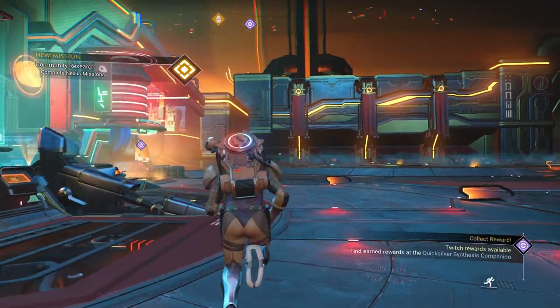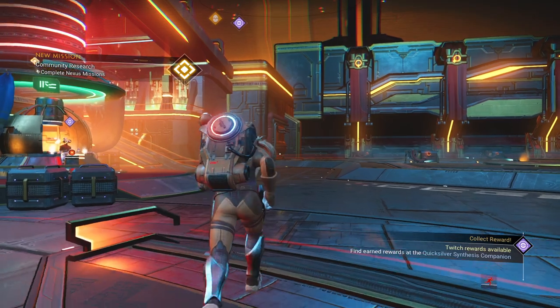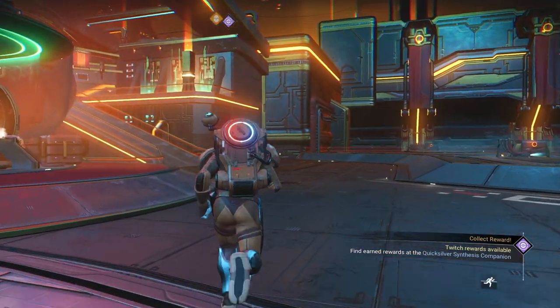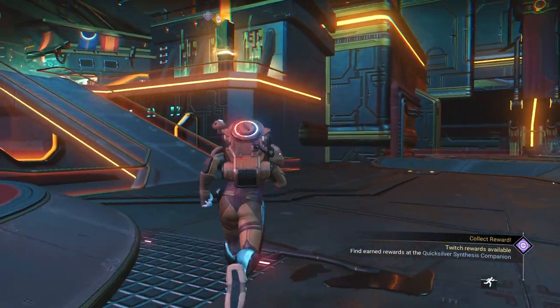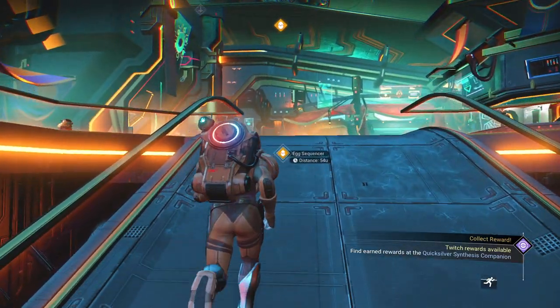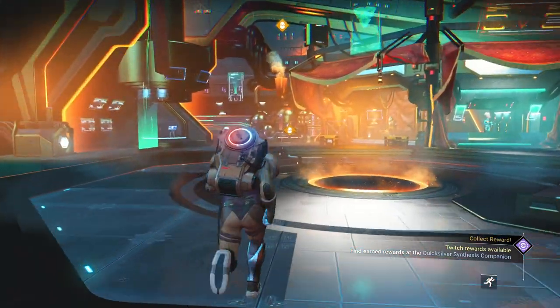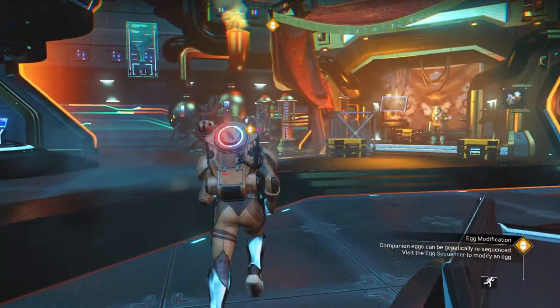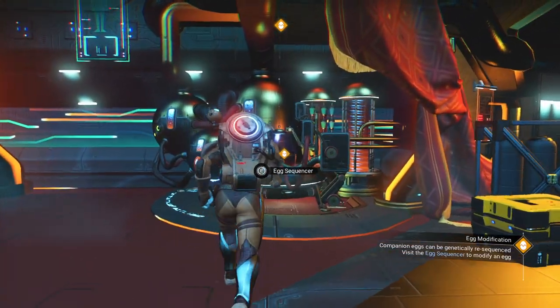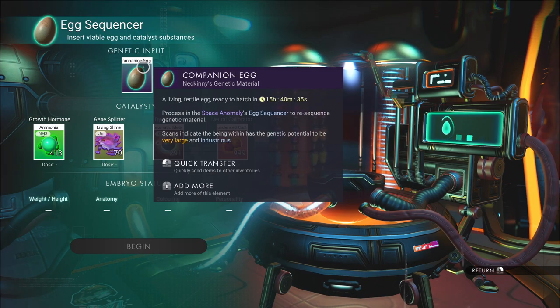I could do some stuff here. I could grab some stuff from the Twitch rewards and all that, but honestly, I don't really need to be grabbing that. I'm going to stick with the character as he is. And you see there's our egg sequencer over there. Now, I will probably grab some things with nanites, but we'll see. So, egg sequencer. Oh, it already put it in there for us.